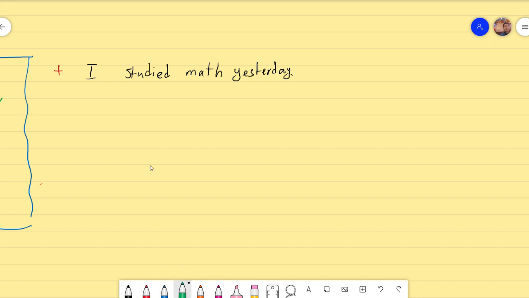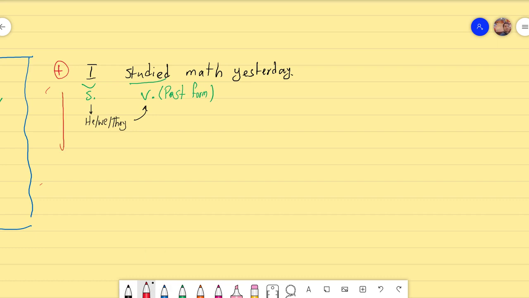So as you can see, we have subject, we have verb, but the verb is in past form. Now, what if I want to change this to negative? Before that, remember, if you change the subject to any other pronoun, the verb is the same. So you say, I studied, he studied, we studied. The verb does not change.